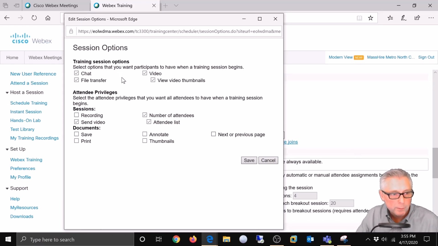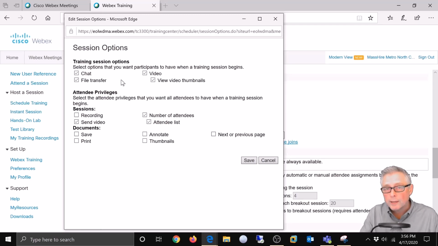Do you want them to have the ability to chat? Well, you can say yes, and I'll tell you why. It's not necessarily chat with each other, because when we go into the session, there's more granular control. So you've enabled chat for the session, but when you go into the session itself and it's live and running, you can then actually go a little deeper, and you can say, okay, you can chat with the presenter or the host only. You can't chat with other attendees or customers. So you can do that. You can feel comfortable with that.